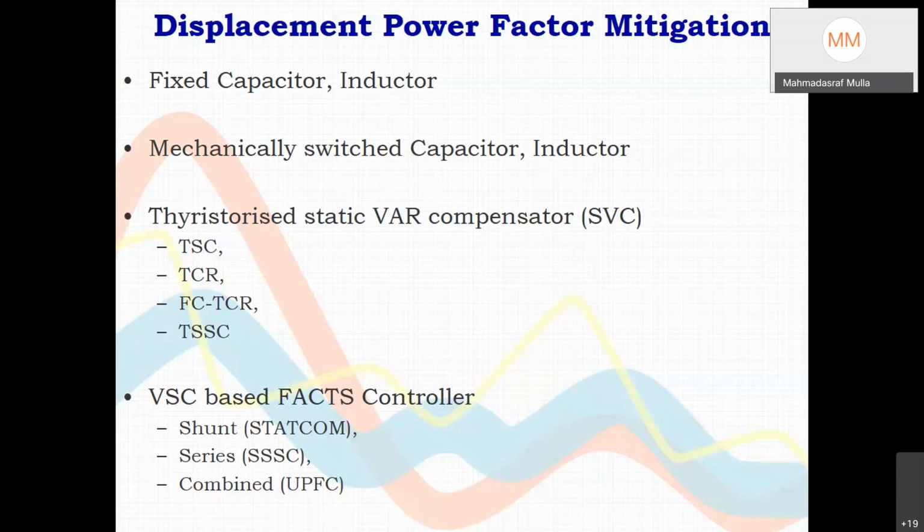Operating as for supporting 100 kVAR, capacitor first. Then you will use thyristor to make that capacitor several branches, and then you will connect and disconnect. And that is how you can fulfill the required reactive power through capacitor. So for physically supporting 100 kVAR reactive power, you require physically that component.